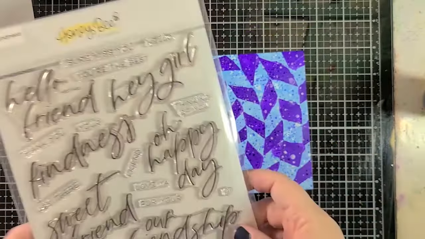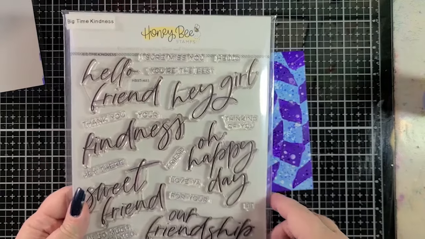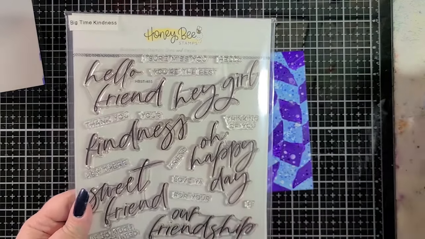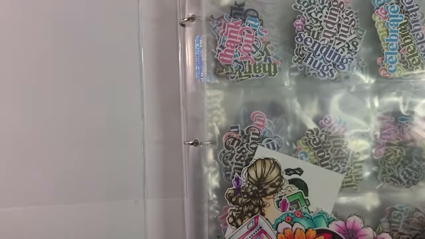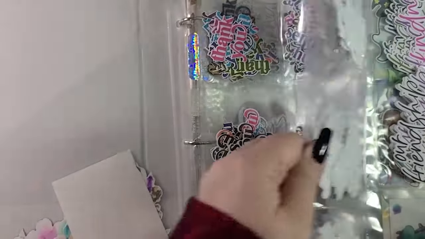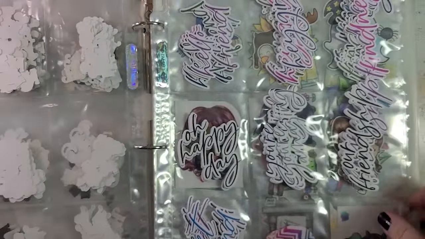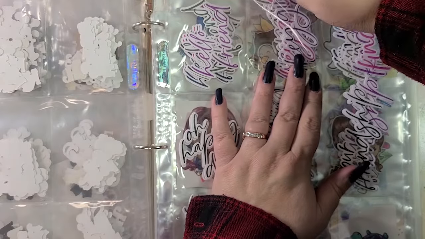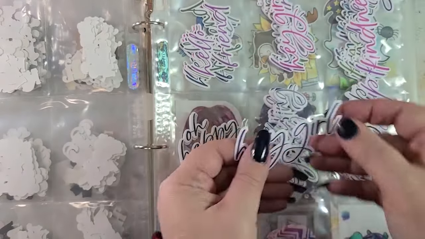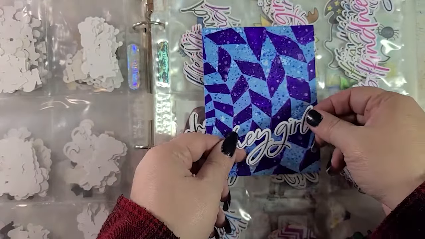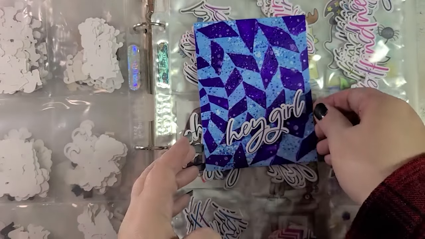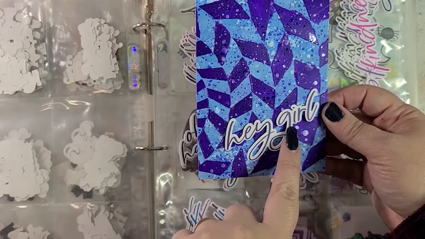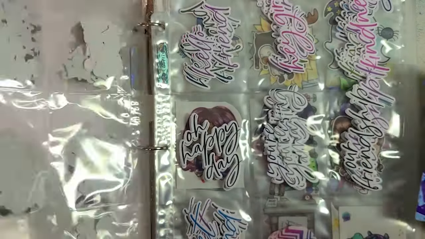So for our sentiment figured we'd use one of these guys. This is from Honey Bee Stamps. It's the Big Time Kindness stamp set and I've got a binder where I like to keep my sentiments. I got this idea from a friend and keep them in here. So I was thinking about using this Hey Girl. Got them all ready to go. We just need to add our sub sentiment but I thought that that would be really fun. So we're going to go with that and I'm going to pull the same color of Versa Fine Claire to stamp out the sub sentiment.